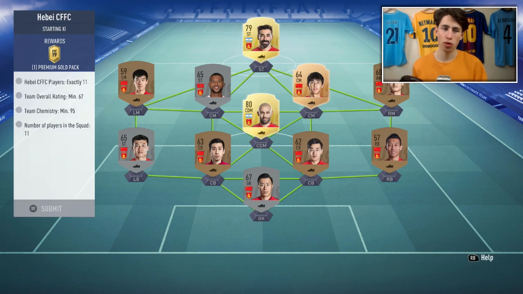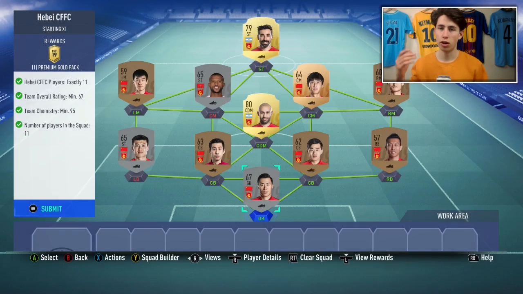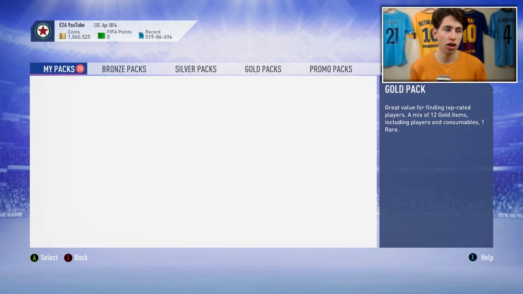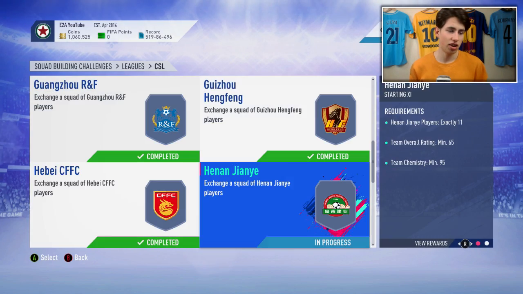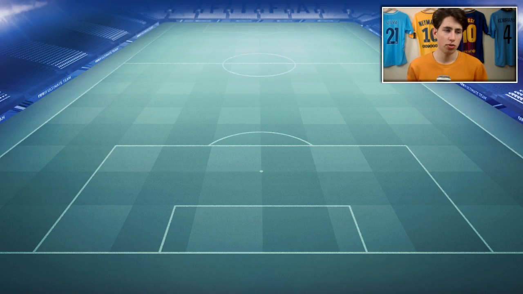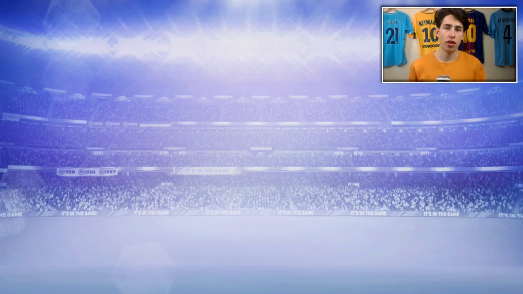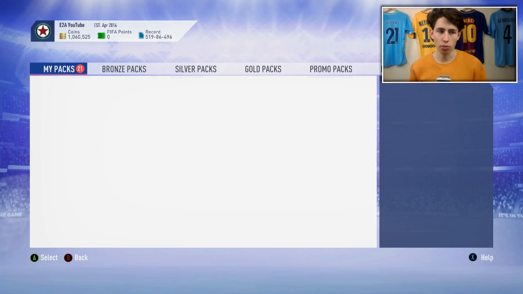I'm aiming to have about 100 or 200 packs all in my club, all available, ready for when a good Team of the Season drops. Probably the Premier League is when I'll open them up, and I'm going to be good to go. But I think the next one will be the Saudi League, and then once I've done all of those smaller leagues, I'm going to move on to the Serie A, the Bundesliga. I'll probably do the Liga.